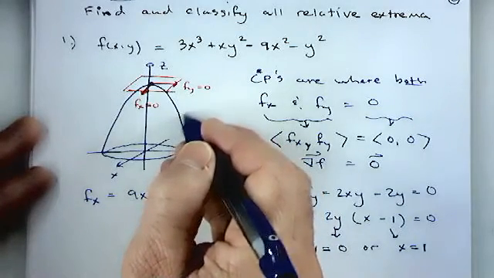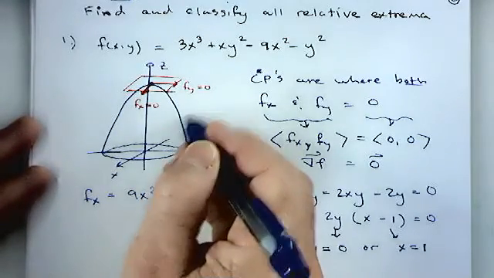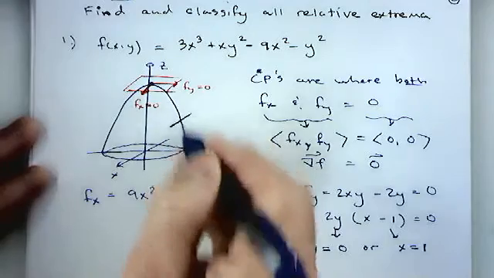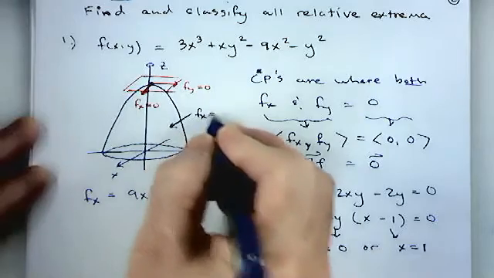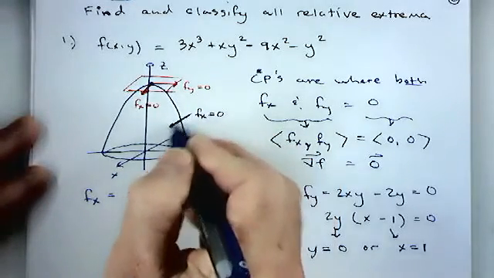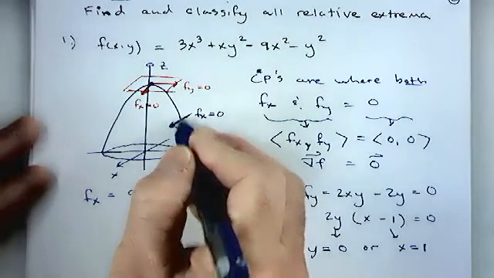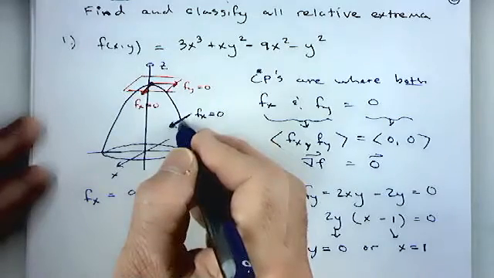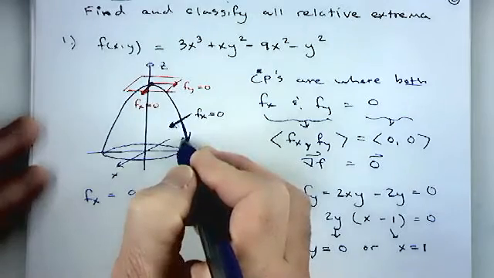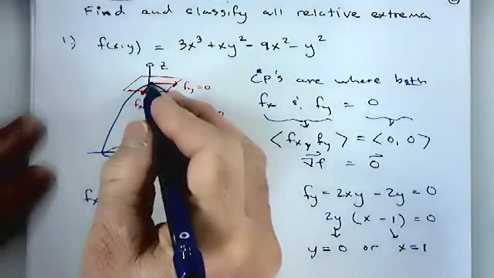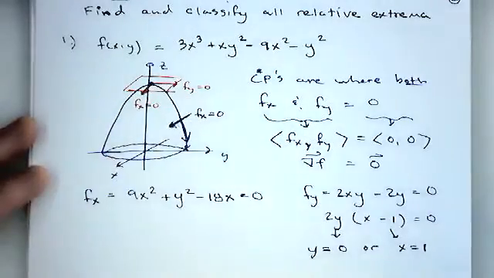So if you're on the side of a mountain, if you're a skier, you know this. How do you prevent yourself from going down? You face your skis perpendicular to the slope, right? And so you could imagine that could be like your f sub x is equal to 0. You put your skis in a way so that their slope is 0. But certainly I'm not at a critical point here like I am here, right? Because in fact, what will happen if I turn my skis in the y direction, I'm going to go downhill, huh? Okay. This is why in order to be at a maximum or a minimum, you need to have both of these equal to 0, not just one. Okay.